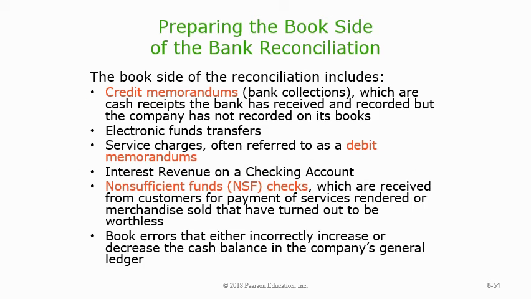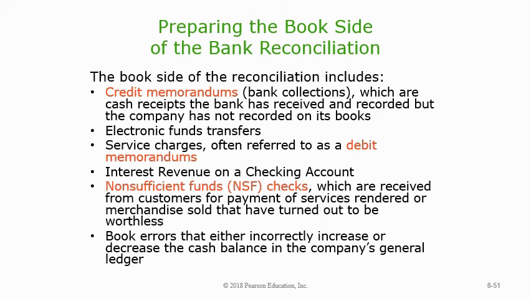On the book side of the reconciliation, we'll see credit memorandums or credit memos, which are cash receipts the bank has received and recorded, but the company has not recorded on their books. We'll see EFTs, electronic fund transfers. We'll see service charges, often referred to as debit memorandums. Nobody uses these words anymore. They just call them service charges.